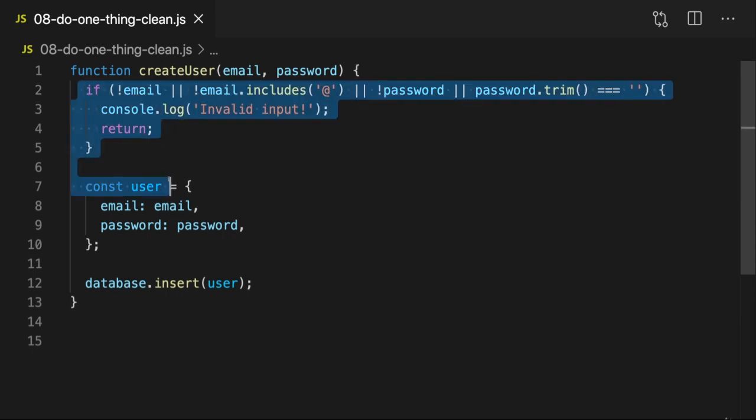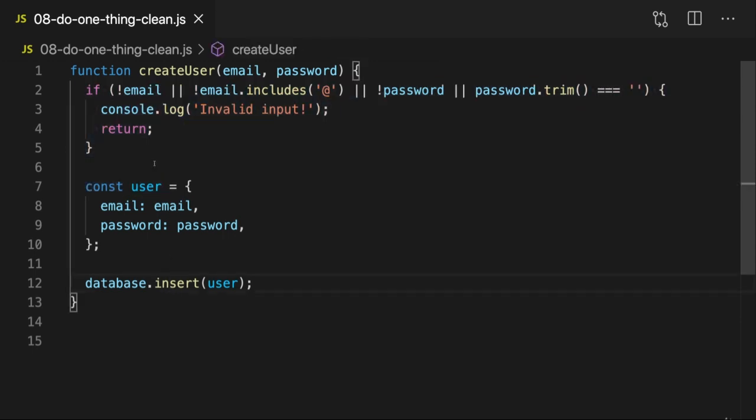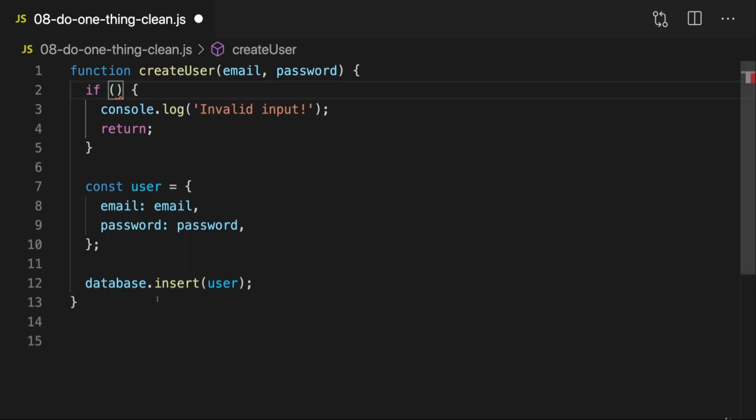Now, we have these different levels of abstraction, so I think one obvious first step would be that we remove this validation logic from this createUser function. We can cut it and add a new function below createUser to have this readable top to bottom flow we learned about, and name it inputIsNotValid, for example.